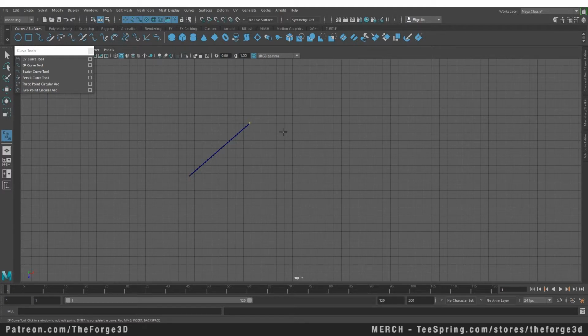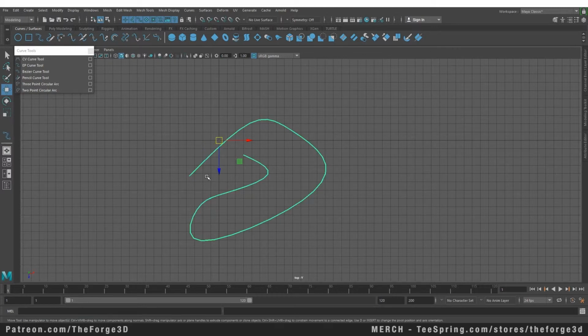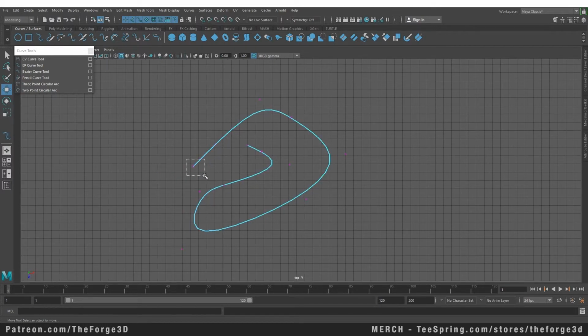And you can continue drawing the curve on your grid by clicking on the grid again and again, and it's going to continue drawing the curve. I'm going to finalize this curve by pressing Enter on my keyboard. In the components of your EP curve, you can also see you have a box and U representing the direction of your curve. And you have your control vertices just like we had in our CV curve, and I'm going to delete this one as well.